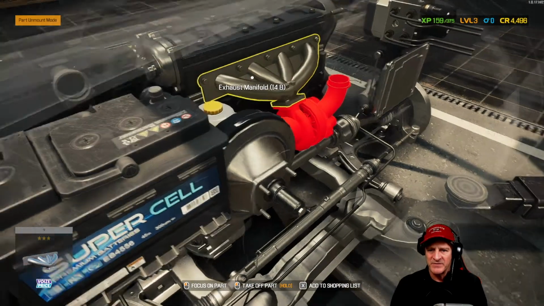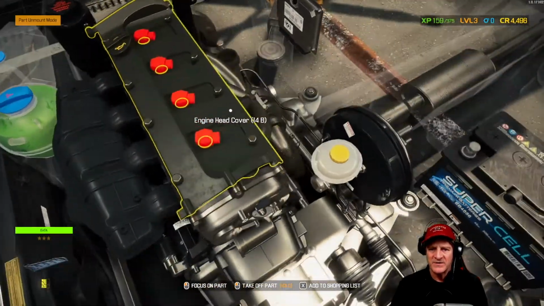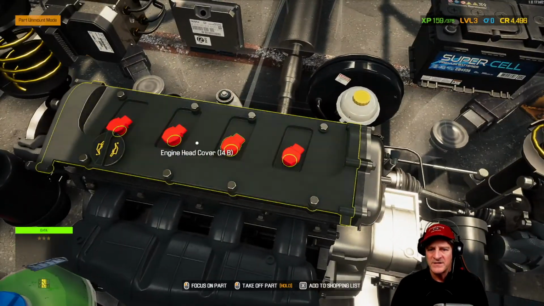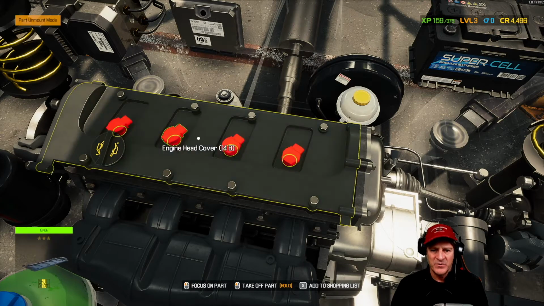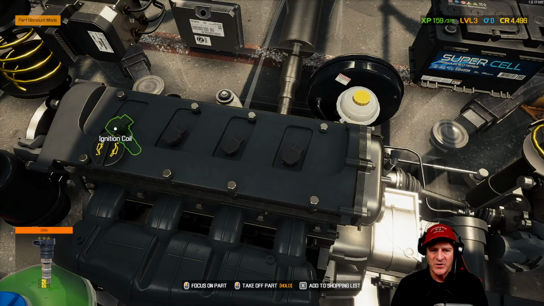Now we got to find the spark plugs here. It's under the exhaust manifold. No, that doesn't make sense, right? Here they are. These are the red things. So one of these ignition coils is bad. There it is, 39%. This one we don't know. This one we don't know. This one we don't know. But we know all the others are good. So that's the one that's bad.